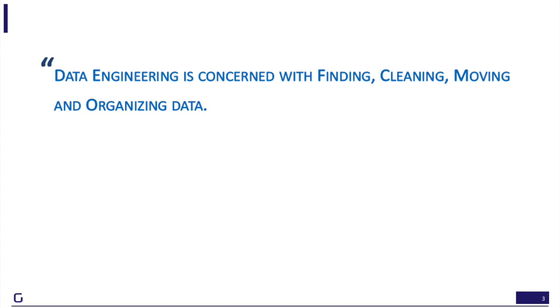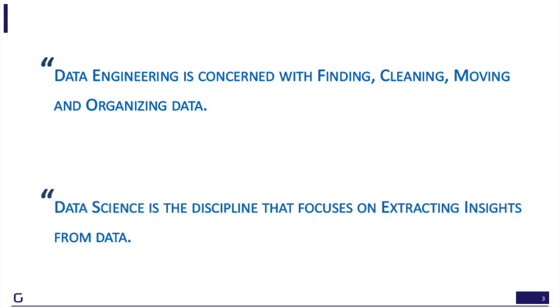So data engineering is concerned with finding, cleaning, moving, and organizing the data. But when it comes to enterprises, it involves much larger data and more complex systems. But essentially the concept is the same. Whereas data science is a discipline that focuses on extracting value or insights from data. And the emphasis here is on meaningful insights that help drive business decisions or actions.